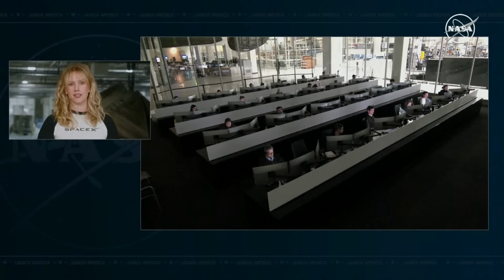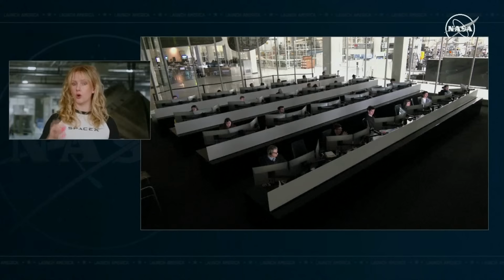Now, the heat shield, we talked about that before, and it's a critical component of the capsule because the external temperatures will reach about 3,500 degrees. Which means that the heat shield will protect the capsule as well as the rest of the thermal protection system during that reentry phase. But that heat shield will basically be pointing forward. It will be receiving the atmosphere. And this is a good thing.